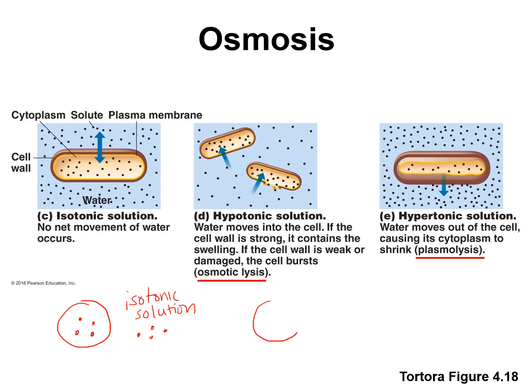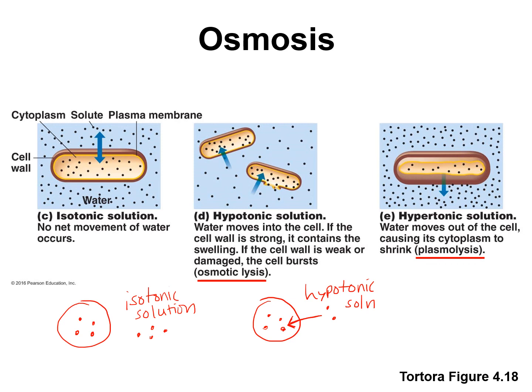But if you throw the bacterial cell into a hypotonic solution, that just means the solution outside the cell has, hypo meaning less than, less solute particles outside the cell than you do inside. Another way to think about osmosis is that water always wants to go where the solutes are. If you have less solute out here, you're going to have more water, and inside the cell you have more solute and less water. So water is going to follow those solutes and water will move into the cell.